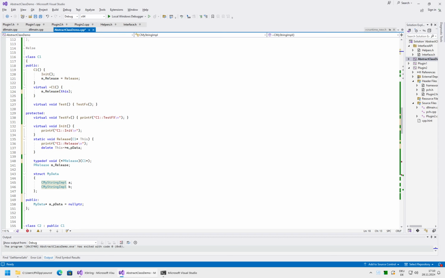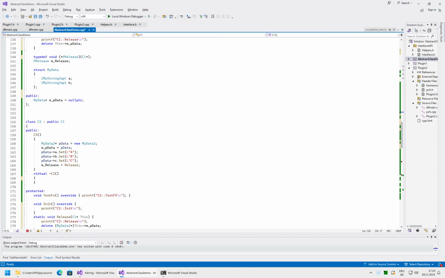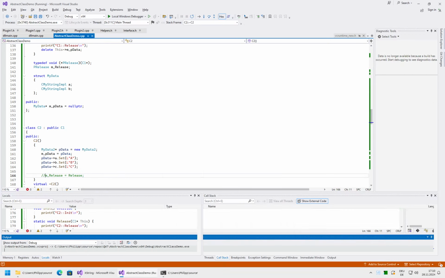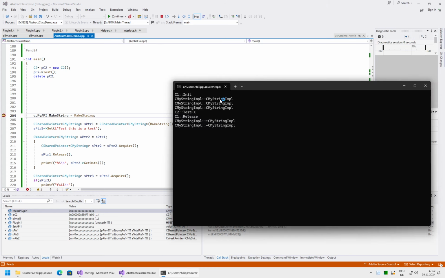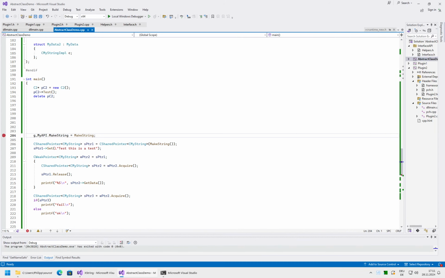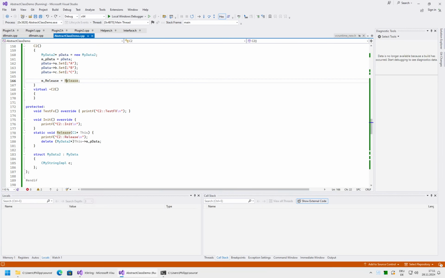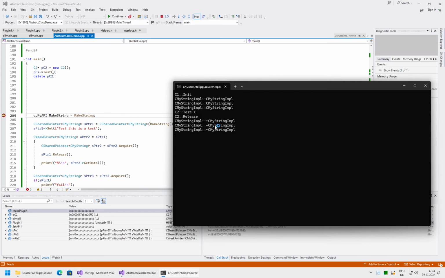Right, and we forgot in C2 to do this. No, we did not. It's not here. I will comment this out so we see again the failure case. So we see C1 init. It initialized 3 of them, but it deinitialized only 2 of them. And now if we uncomment our other release function, now we will enter the C2. Then, as you see, we properly deallocate all of them.